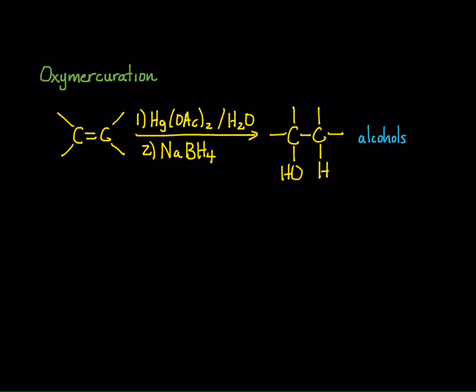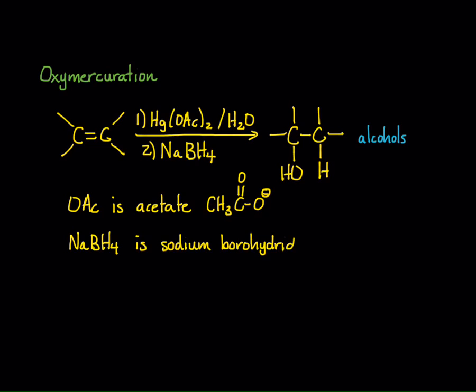Now, when I take a look at the reagents, mercury acetate, OAc, OAc is an abbreviation for acetate. You may have seen it before, but I'm certainly going to highlight it here. Acetate ion looks like this, so simply be familiar with that and recognize that when we draw Hg(OAc)2, that's simply mercury 2 acetate. Now NaBH4 is called sodium borohydride.